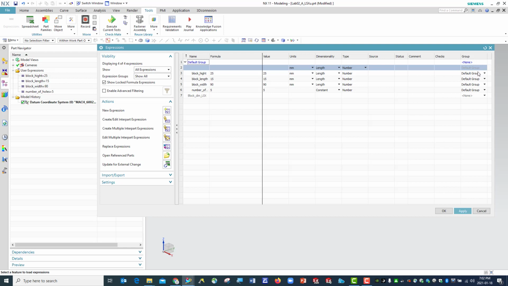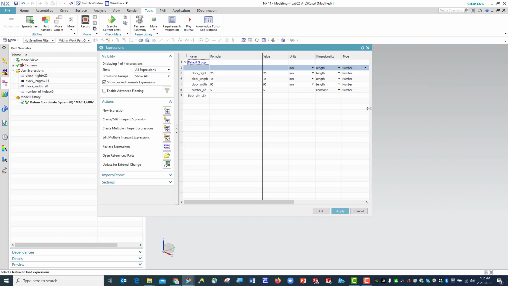All right, if we would like to move those expressions to the new group, then simply go to group. If you don't see that, sometimes if your window is not wide enough, then you need to scroll.